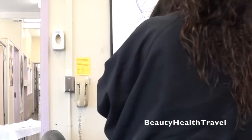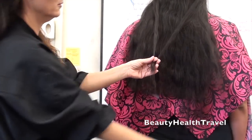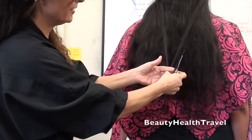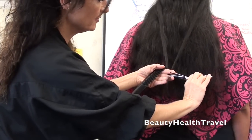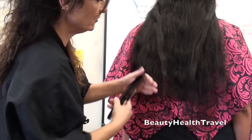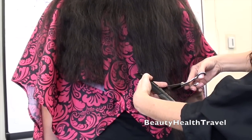I'm going to take a piece on this side, bring them both to the center, and give myself a little snip on that side. That way I know how to angle my finger from here to there, you know, to connect. And the whole time her head is down.